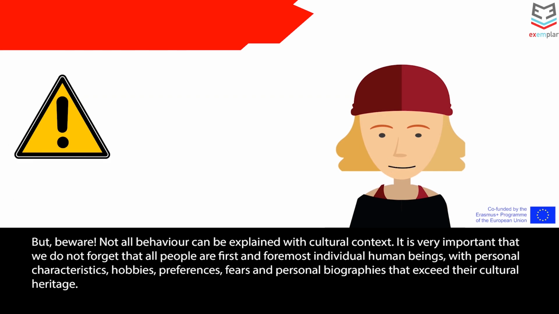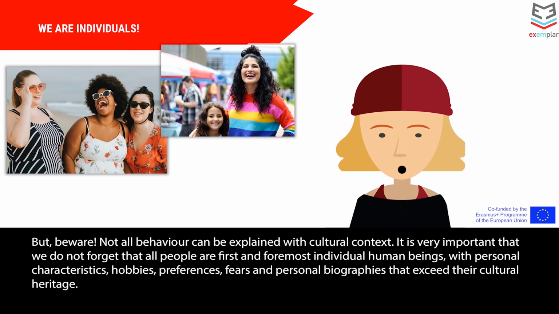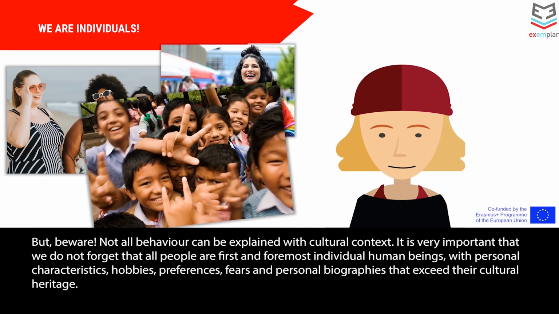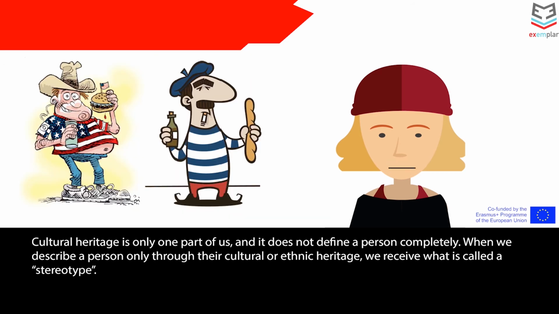But beware, not all behavior can be explained with cultural context. It is very important that we do not forget that all people are first and foremost individual human beings, with personal characteristics, hobbies, preferences, fears, and personal biographies that exceed their cultural heritage. Cultural heritage is only one part of us, and it does not define a person completely. When we describe a person only through their cultural or ethnic heritage, we receive what is called a stereotype.